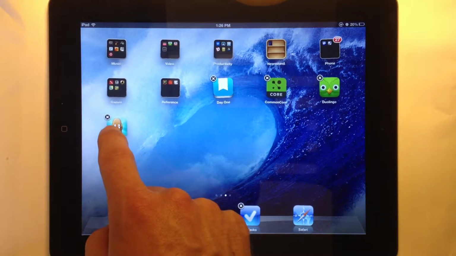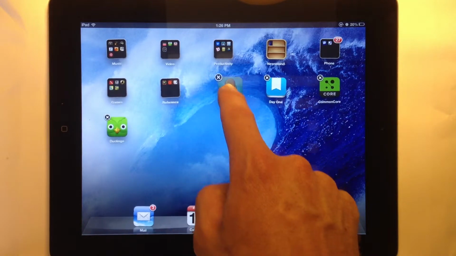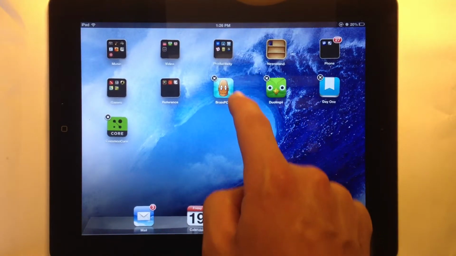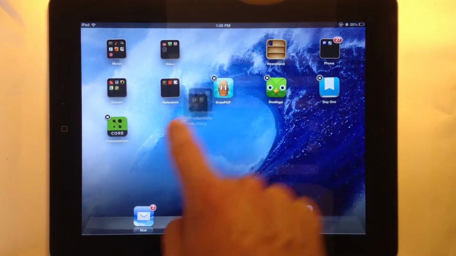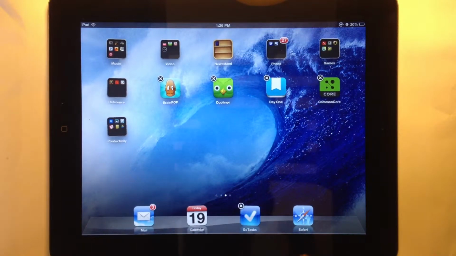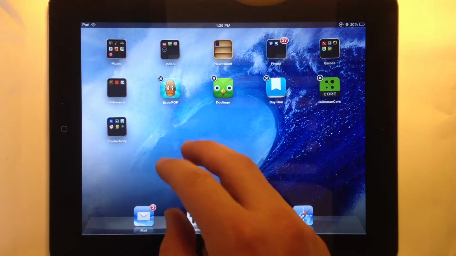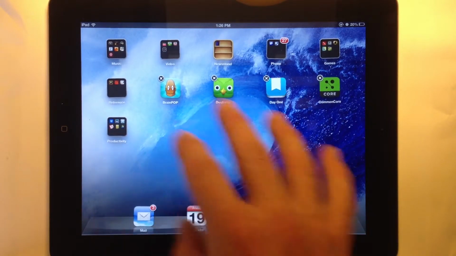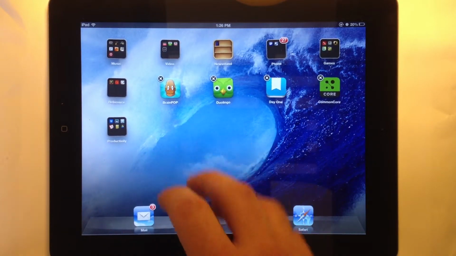And I can also rearrange the apps a little bit. Like, I want that one down there, this one right here, and that folder right there, okay, and so on. Now, while I have this going on, I can also start creating folders to put multiple apps in one folder so I don't have as much clutter on my home screen.